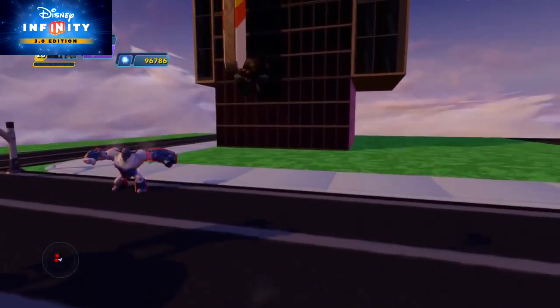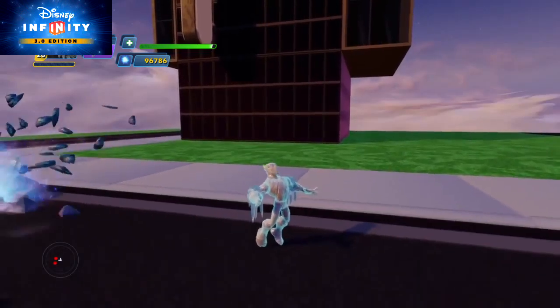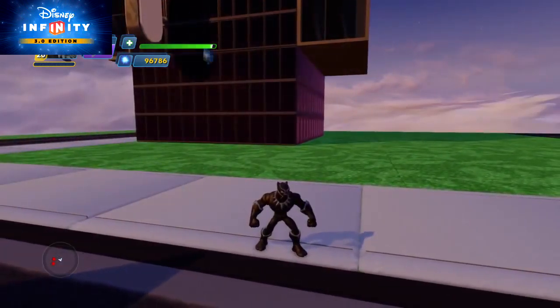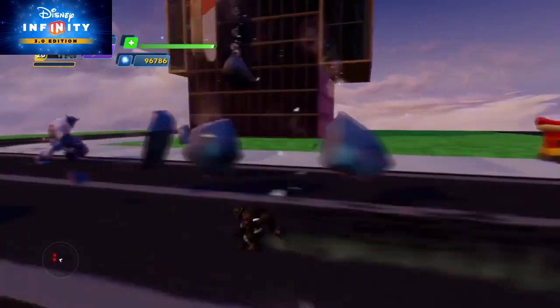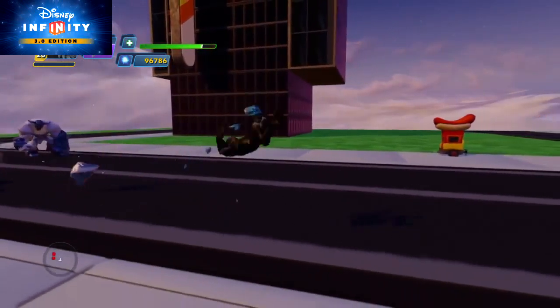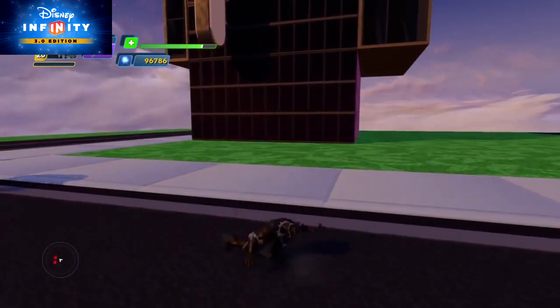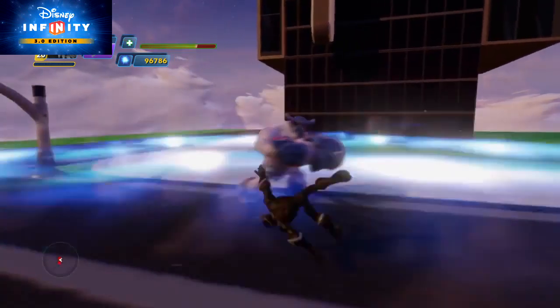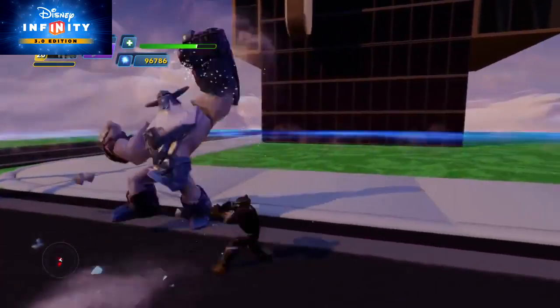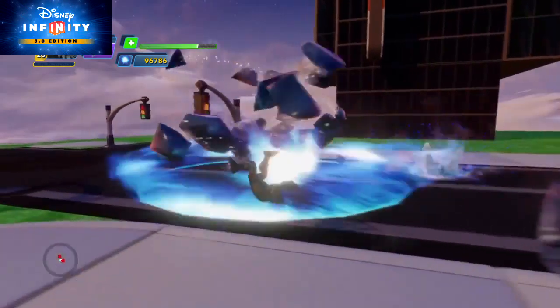Let's see it again. Let's see if I can do it. Nope. See, at the end of it, there it is. At the end of your combo, you hold the square button, and then you do the razor claw thing. But you got it. I'm frozen again. Do you want to build a snowman? Ow! He threw a huge snowball at me.